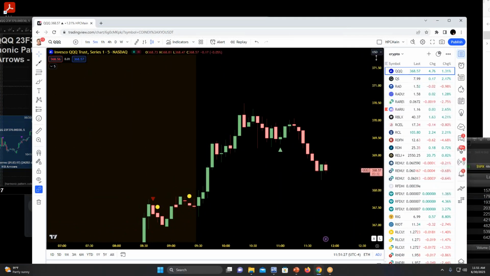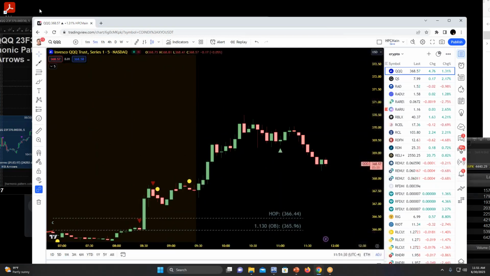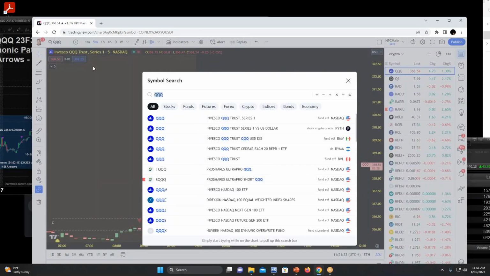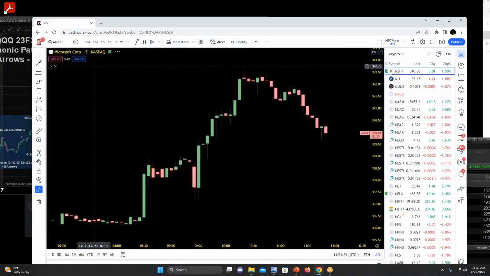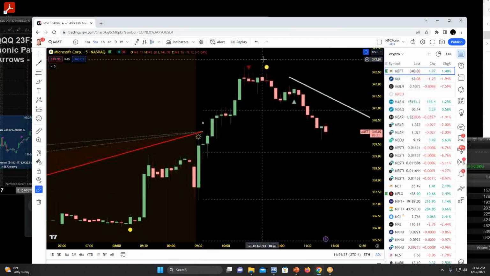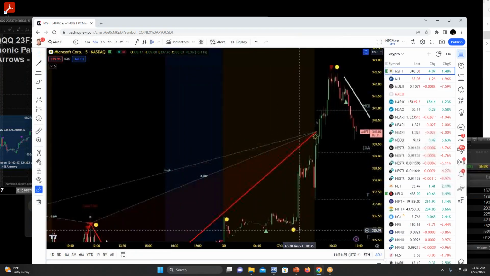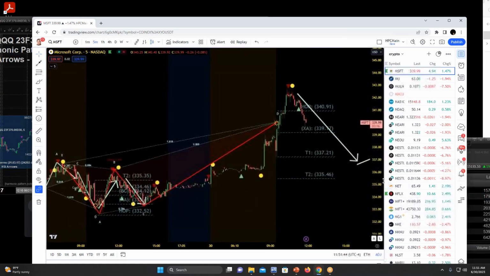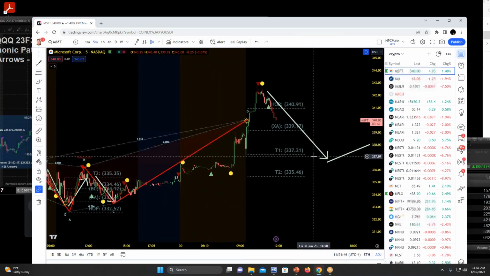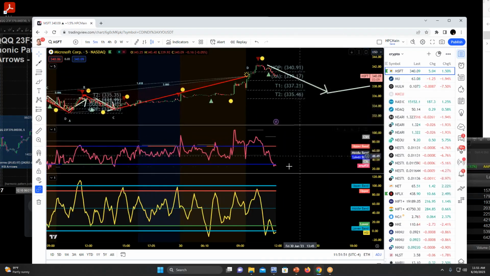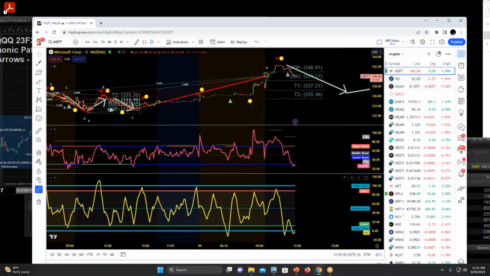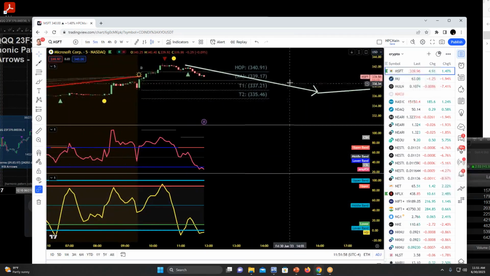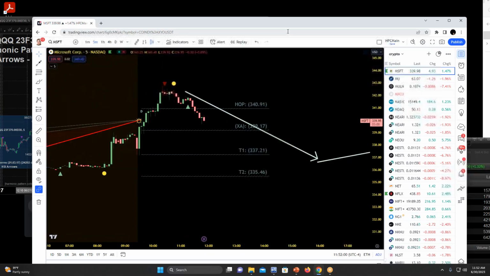Like I said, I don't really see too many bearish patterns popping on the screen just now. But things like Microsoft and Netflix, yeah, they're off their highs. All right, there's one. There's a deep crab on Microsoft. Maybe 337. Yeah, that could be a good one. So let's come back in 10 minutes. We'll look at that, and then talk a little bit about the next session. All right?